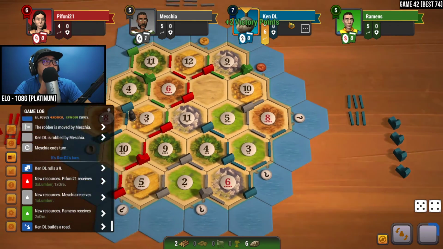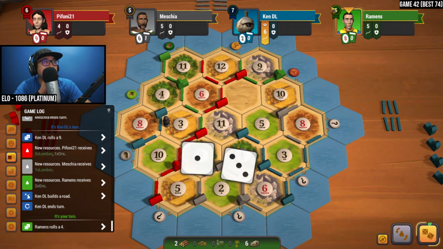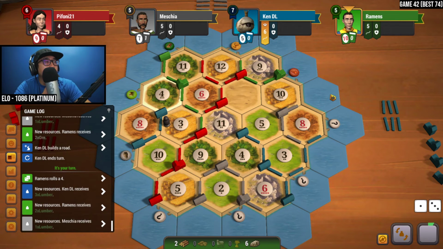Okay. Blue took longest away from us. That's fine. Okay. Four is rolled. You get double. Double wood. Okay.